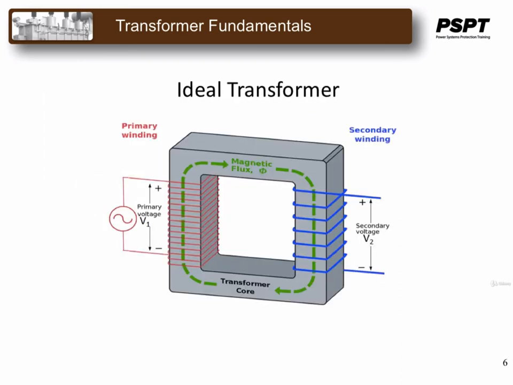That will lead us to the development of the ideal transformer, which will be used to study transformation of two-winding and three-winding transformers and having a look at such things as turns ratio and how to predict the secondary voltages with respect to the primary voltages and the currents involved in the primary and secondary as well.